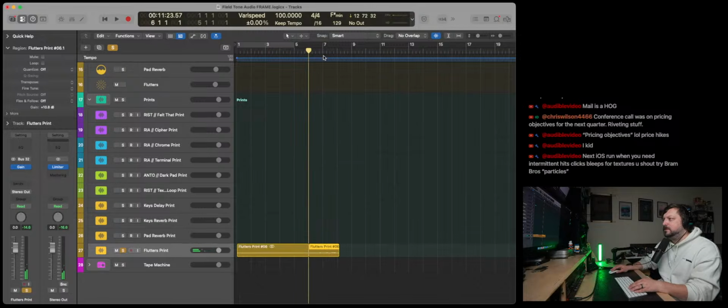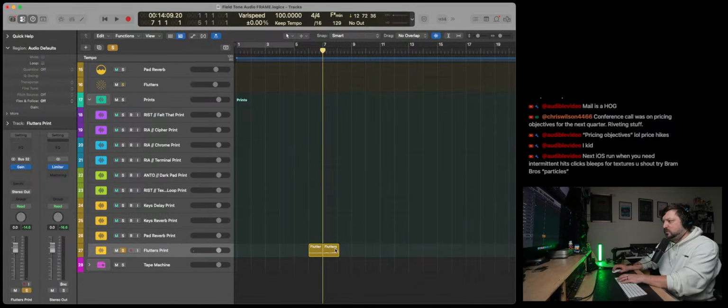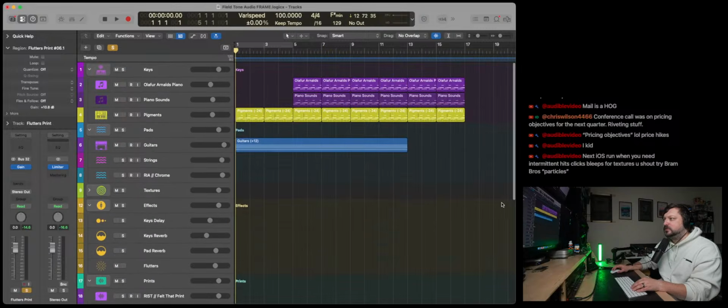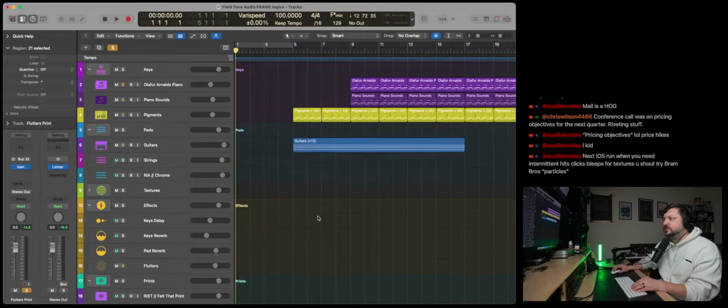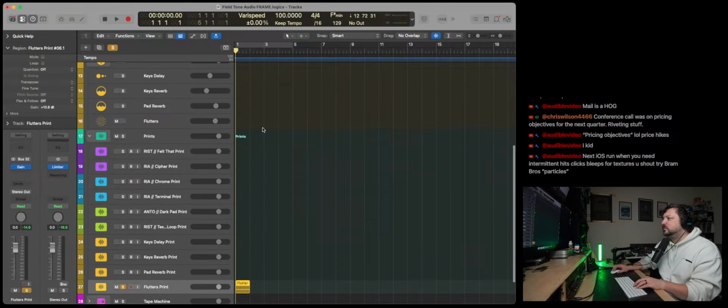Boom. That's my tape loop. So I like to make these fake tape loops for intros. Move all these over.